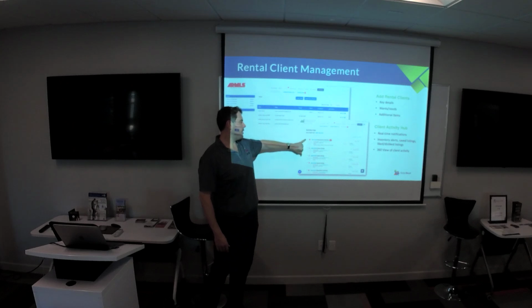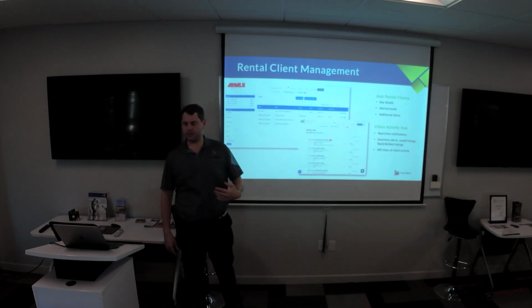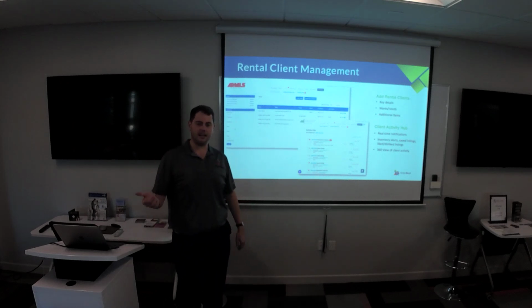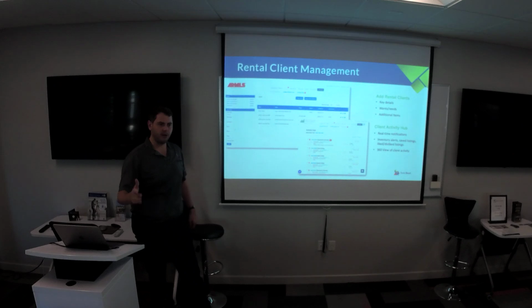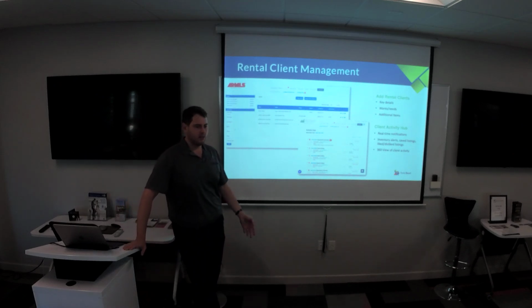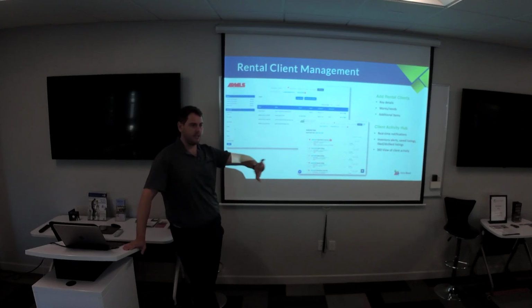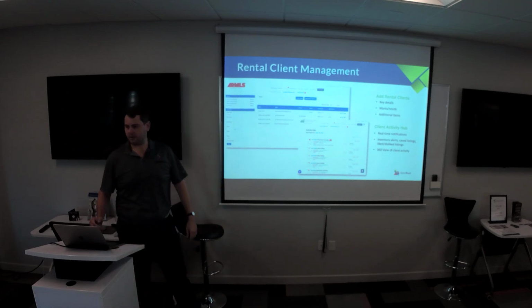What's also neat though, and I think Flex has something like this, I forget exactly what it's called, but we call it our Client Activity Hub. It's real-time notifications as your clients are interacting with the emails you send them or any of the listings you send them. So like if you put an inventory alert on for Scottsdale for 2-bedroom in a $2,000 price range, and they start getting dripped emails of when new properties are on the market. As they start to interact with those listings, you're going to get alerts saying what they're doing and off of what listing. So it's a nice way just to keep up to date of what your clients are doing.